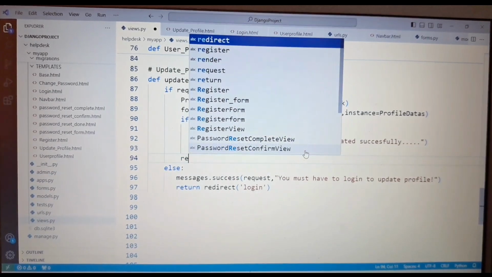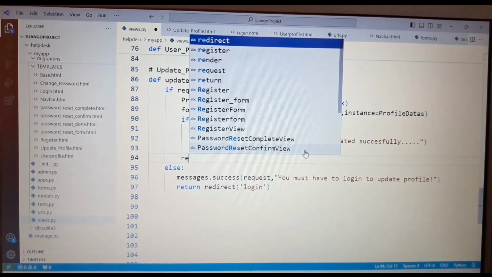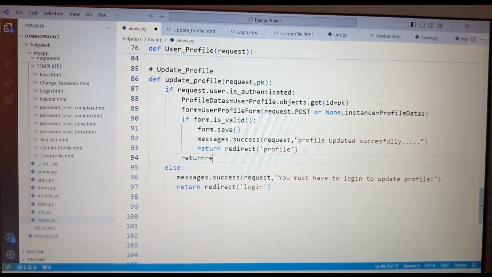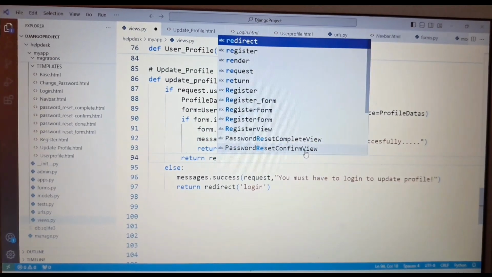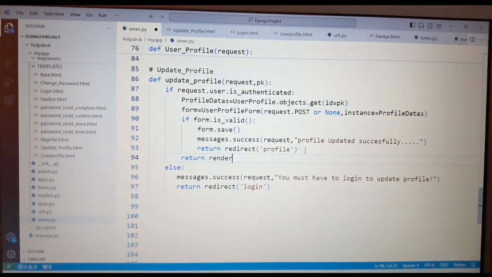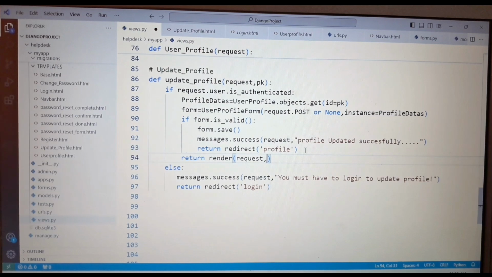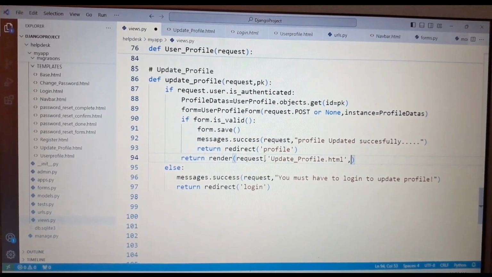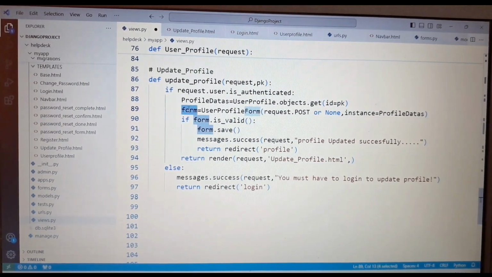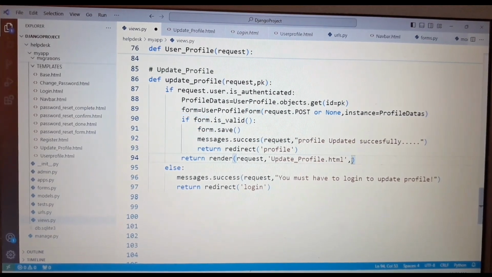At that time, I want to return render, then here the default parameter request, then where I want to render this form. I want to render this form in the update_profile.html page. Then along with what data I want to render, I want to render with this form. So simply you have to pass this value in dictionary form.